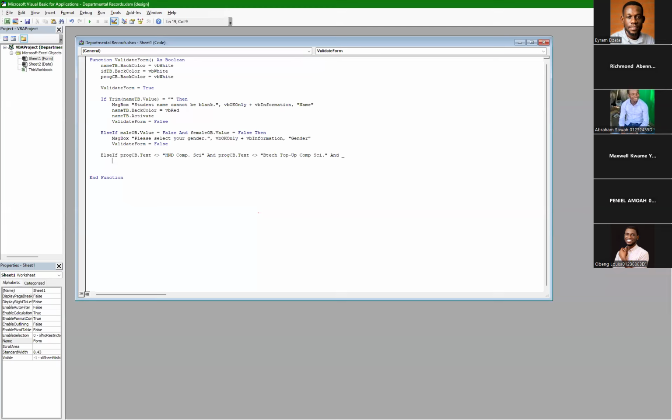Please, are you with me? So you realize that your options are too long. Just use the underscore and continue on the next line. So maybe I want to add another. So I say, and we know that anytime you use the and logical operator, your operand should be positive for your and logical operator to also be positive.